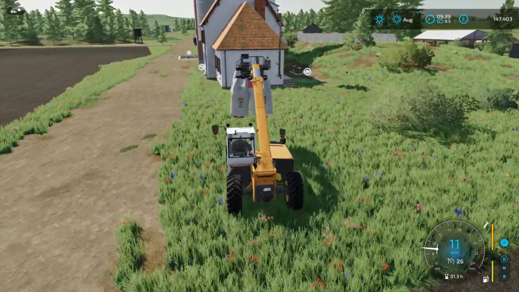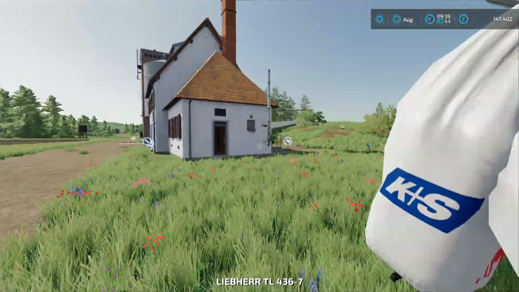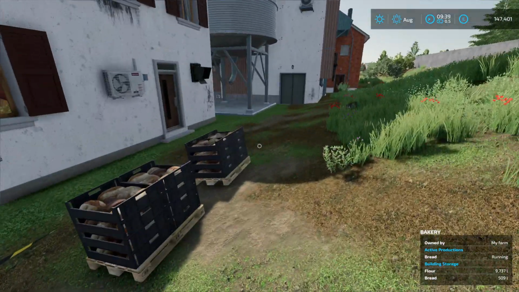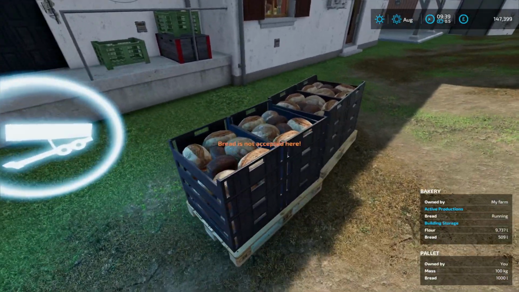Oh, I forgot about that, actually. Wait. Drop this right here real quick. In fact, turn off the engine. We don't need this right now. So this is obviously got bread. It's got a hell of a lot of flour in it. And it is actually making bread, which is awesome.